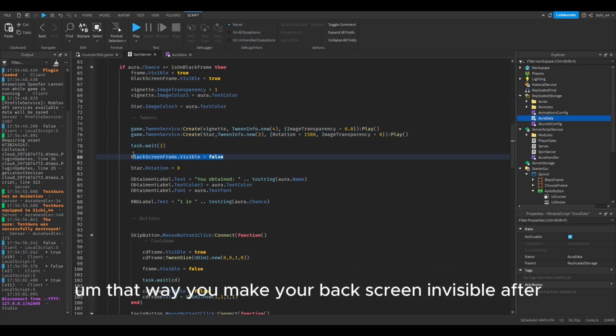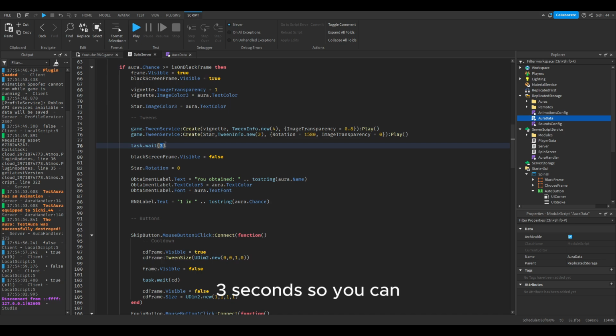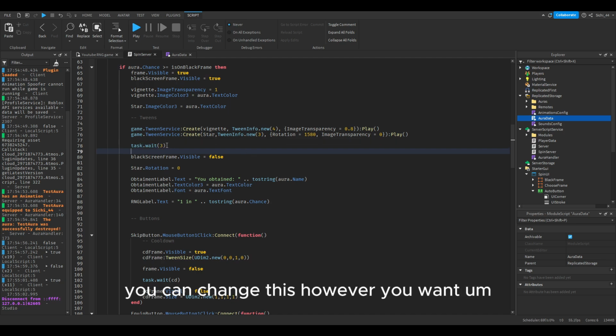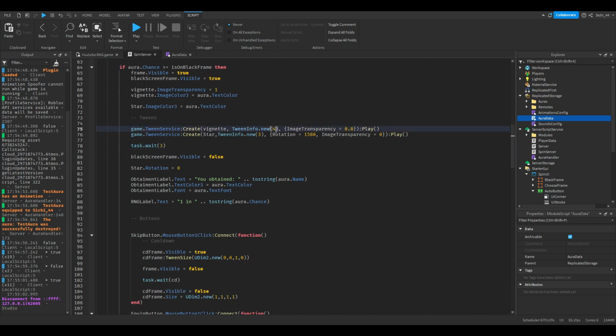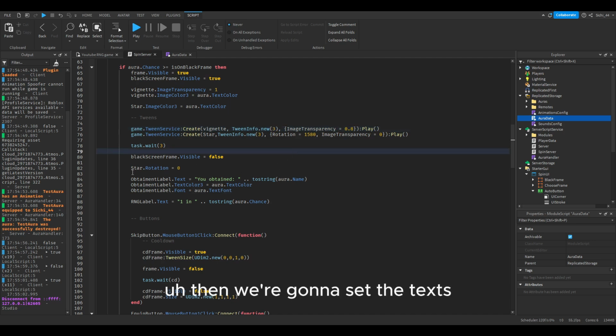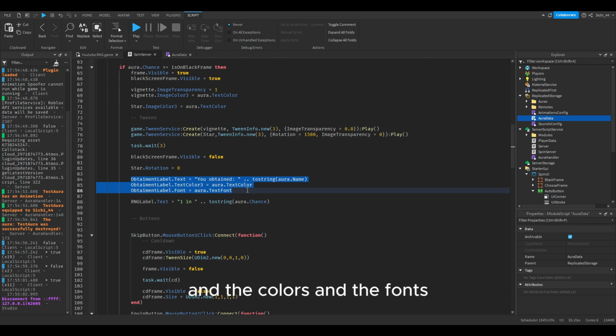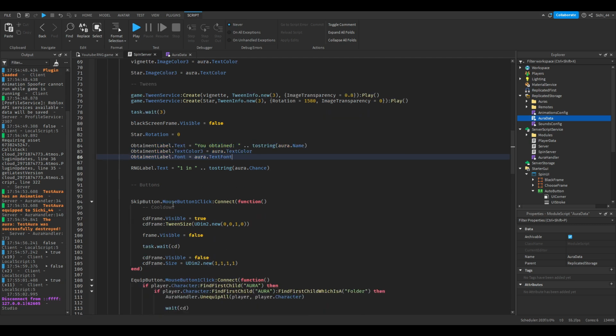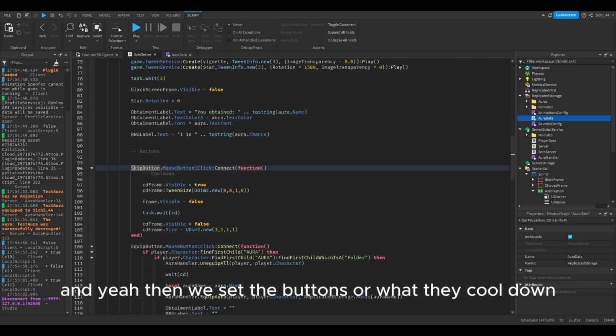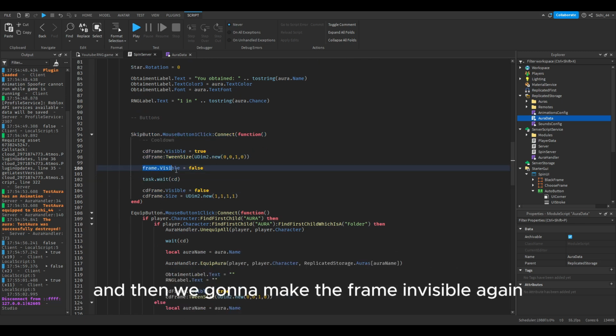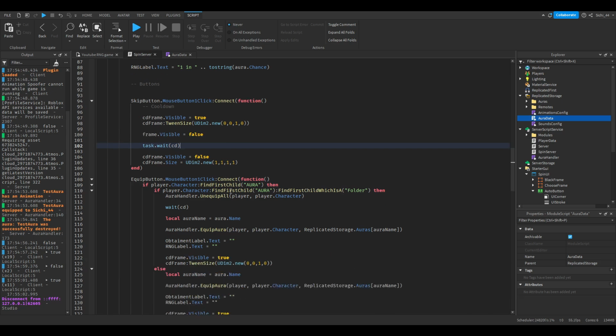Then we make the black screen invisible after 3 seconds, so you can change this however you want. So here this should be 3. Then we set the text, the colors and the fonts. Then we set the buttons with the cooldown, and then we make the frame invisible again.